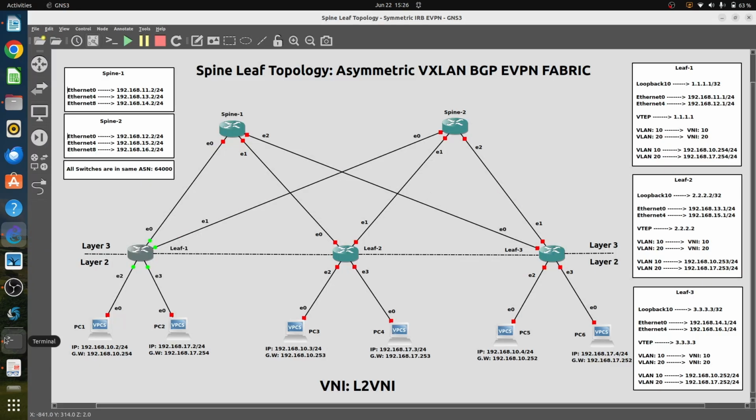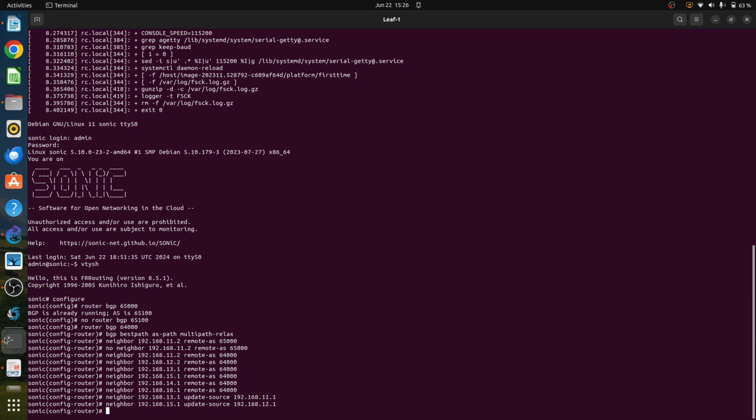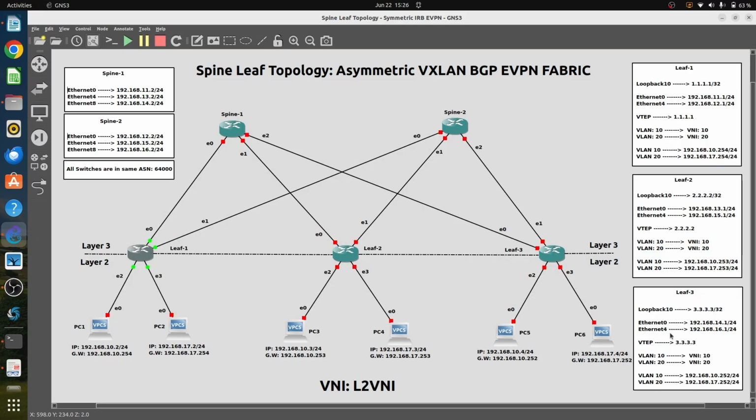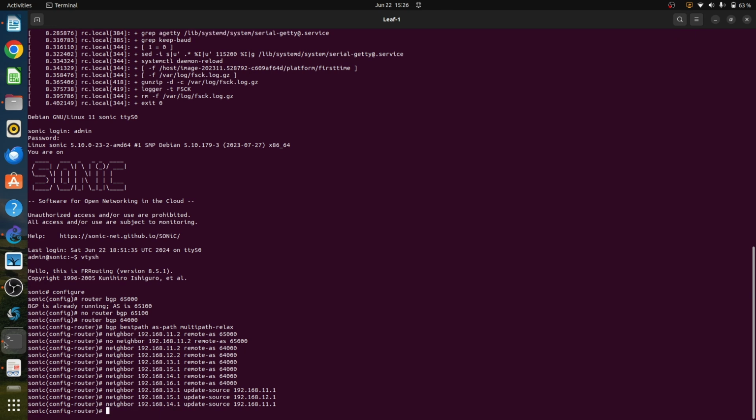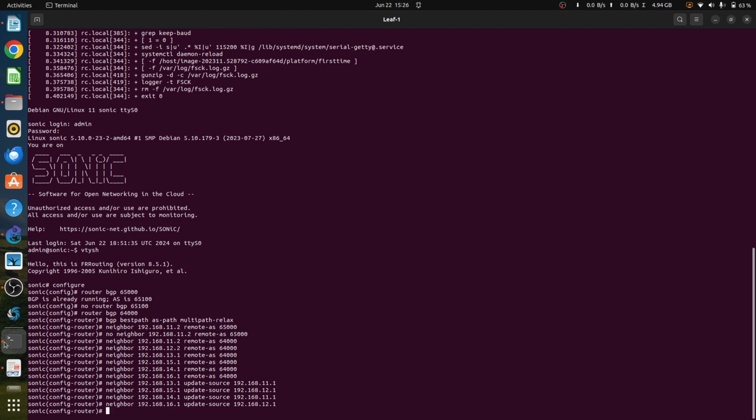Okay, and then for I think 14.1, the update source will be 11.1, and then for 16.1, the update source will be 12.1. Okay.